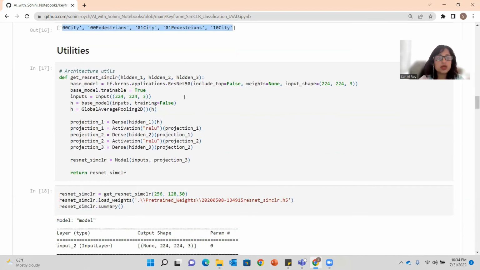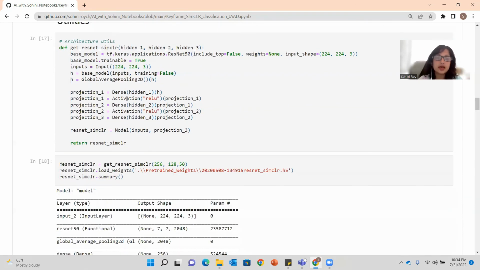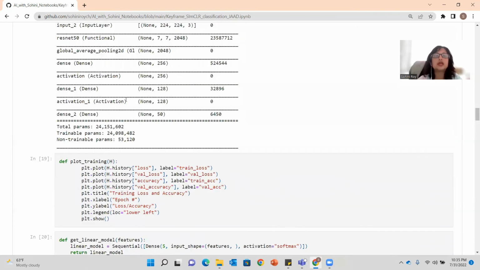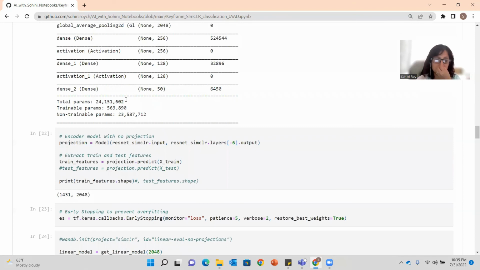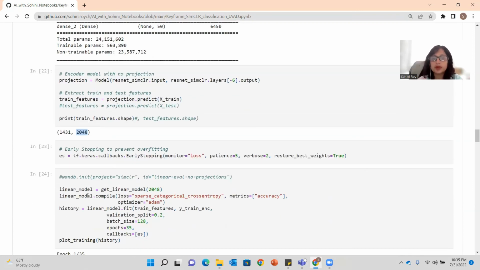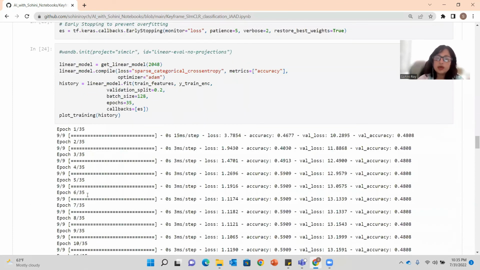And here is where we are calling the SimCLR model. Again, this is a pre-trained model used to come up with the optimal representations, which are of size 2048. So the representation vectors for every single image are of dimension 2048 per image. That's exactly what we are training here.